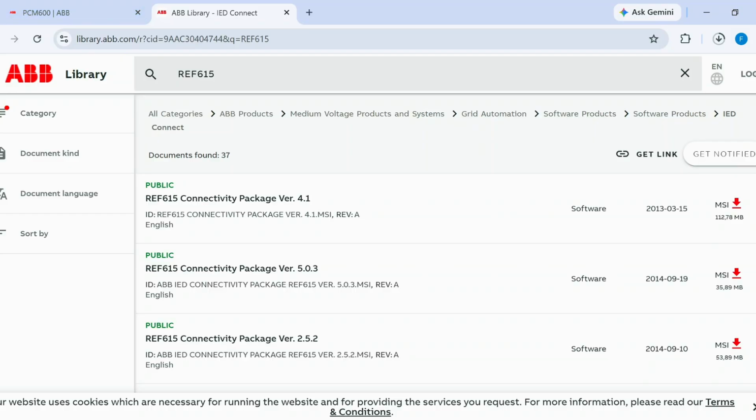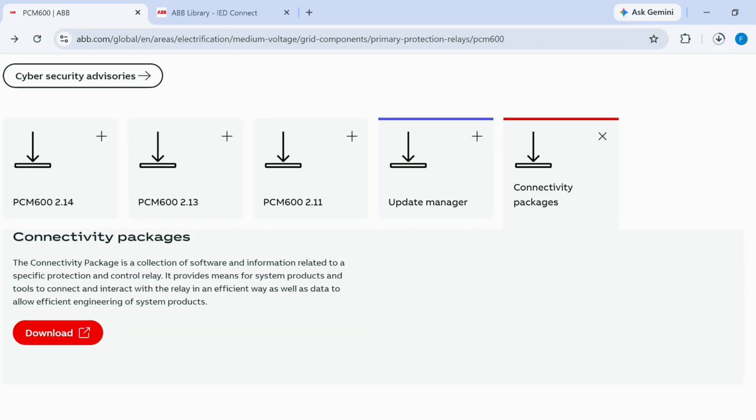Without a connectivity package, you are not able to connect your relays with the software. So make sure you have the required connectivity package. Suppose your software is 2.13, right? And you have commissioned your relay with an older software version like 2.07. So your relay file may not be compatible with 2.13.